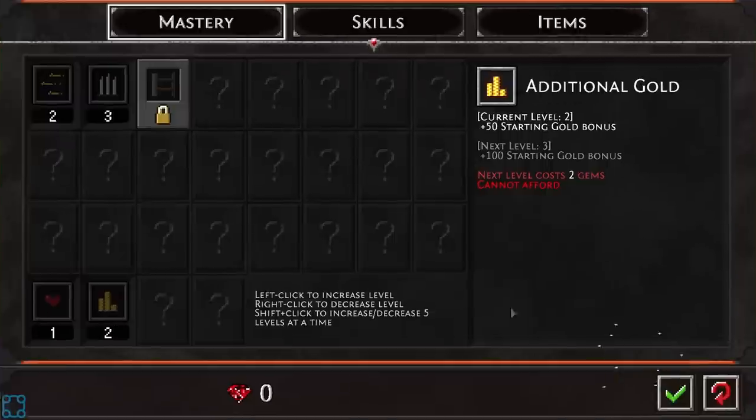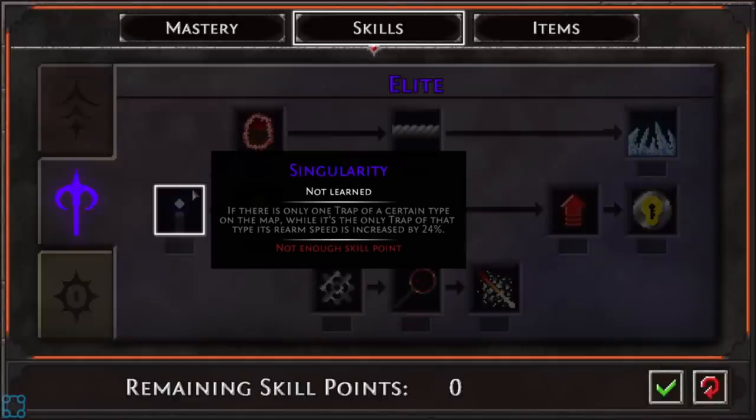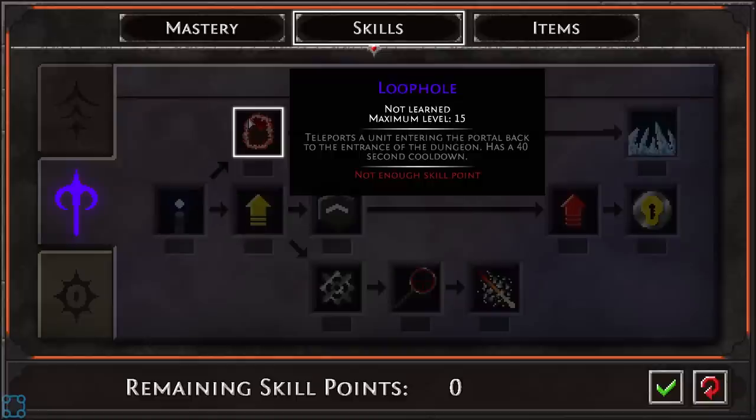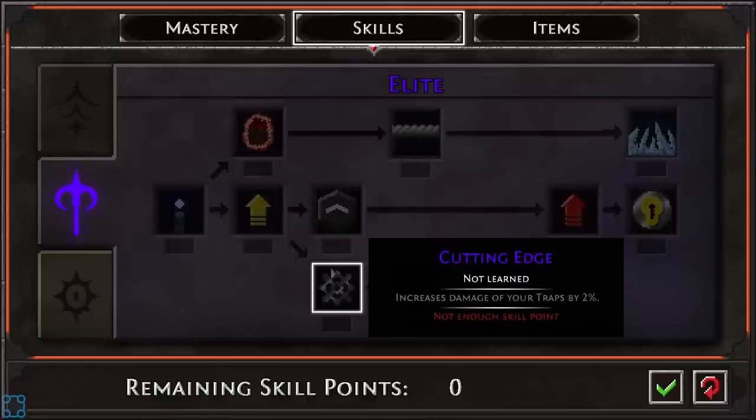Oh, I missed two other skill trees? Oh, you're right. But there's only one trap of a certain type on the map. Okay, it's rearm speed. See, I was thinking tree 1, 2, and 3. I was like, well, it's pretty basic, but okay.